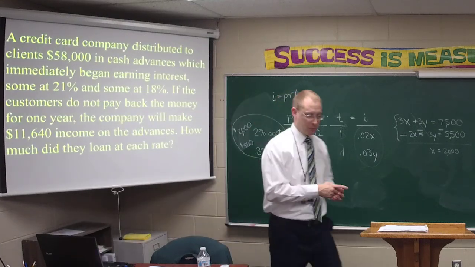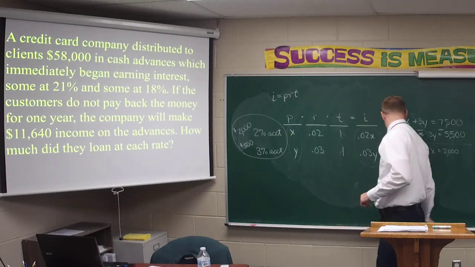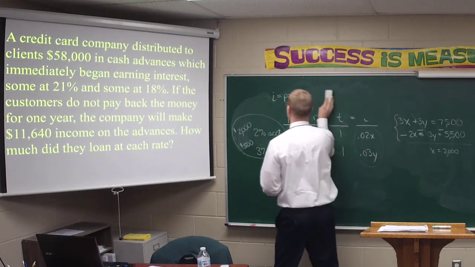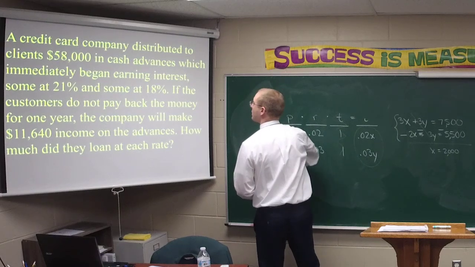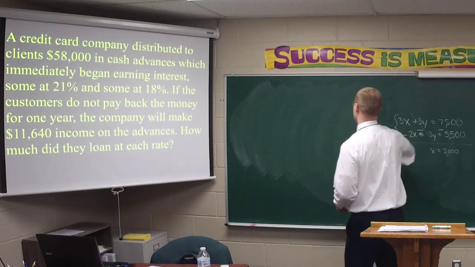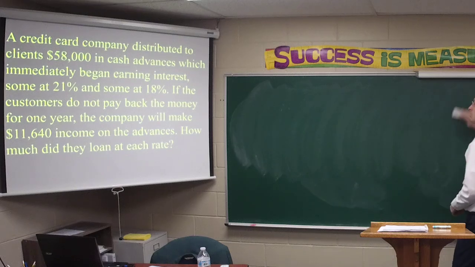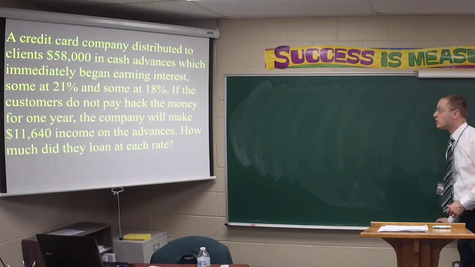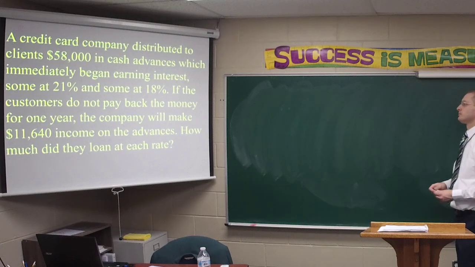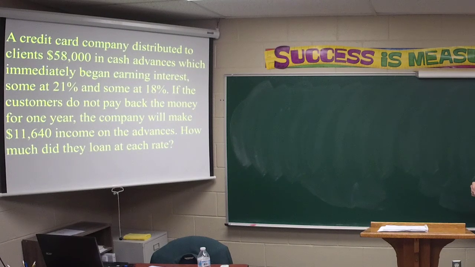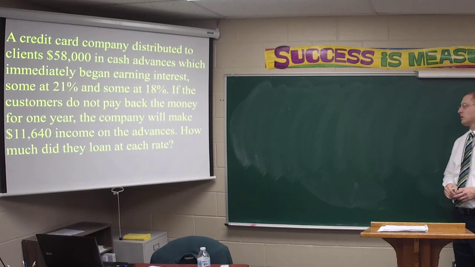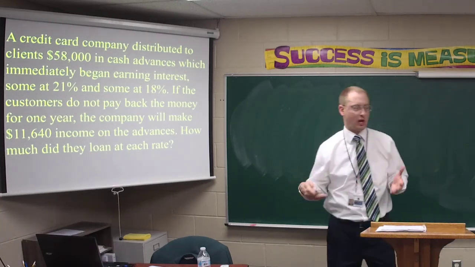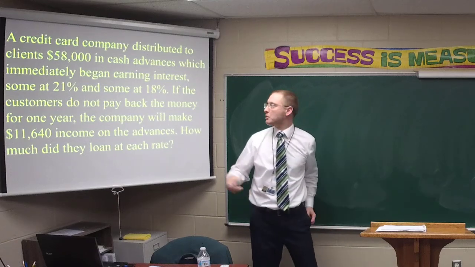And another interest problem here. Read this for us, if you would, Kendall. A credit card company distributed to clients 58,000 in cash advances, which immediately began earning interest, some at 21% and some at 18%. If the customers do not pay back the money for 1 year, the company will make $11,640 income on the advances. How much do they owe at each rate? All right, so you can get cash to your credit card, but you pay massive interest on it, and that's what we've got going here.